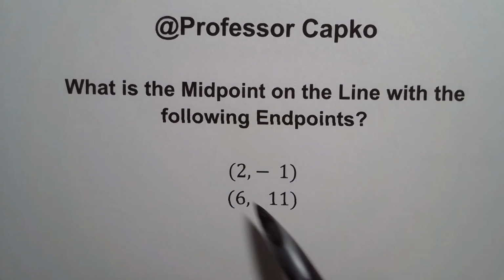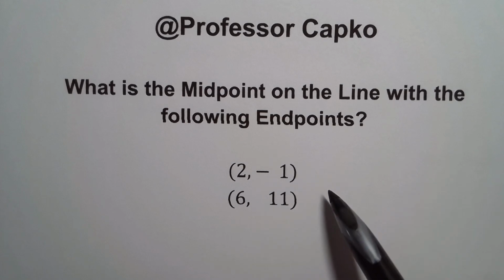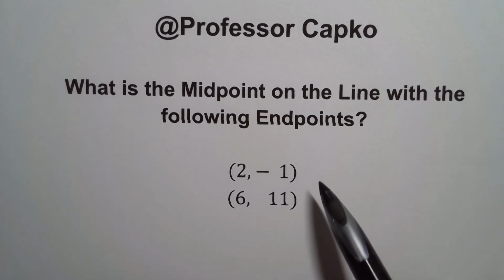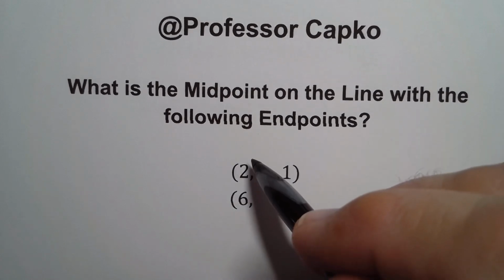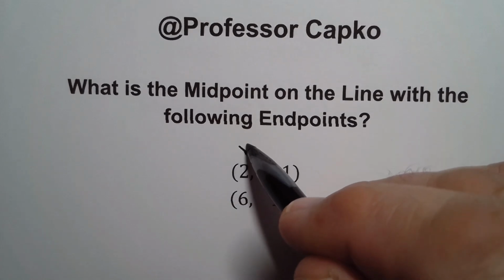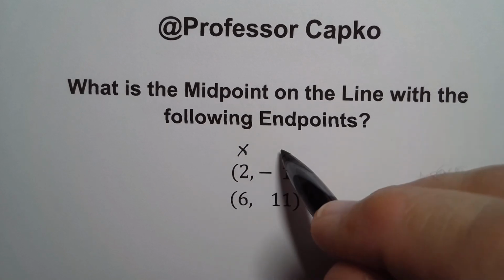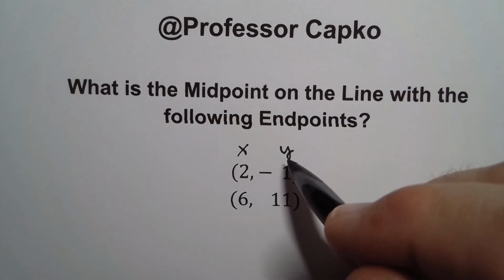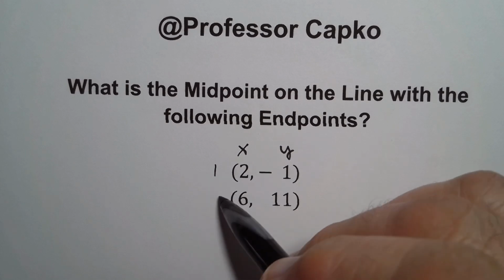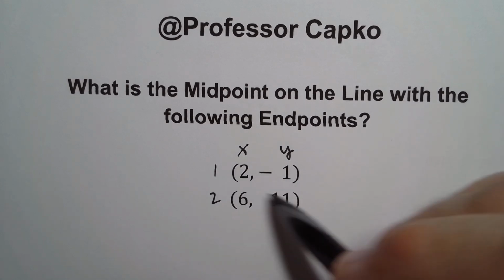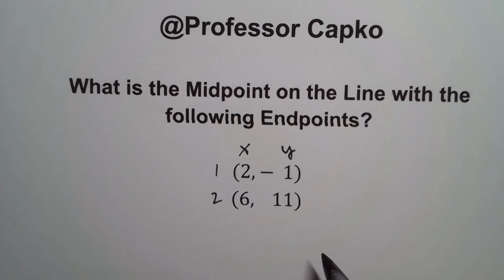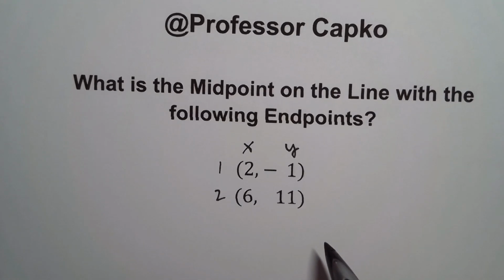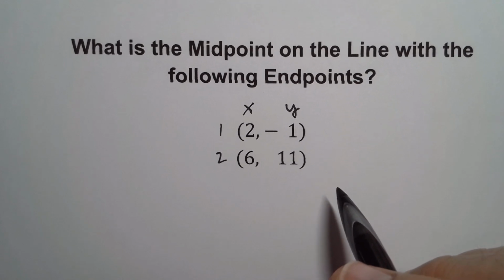This is something that we're going to need the midpoint formula for. Remember that these are coordinates on the coordinate plane, and you've got the x's on the left and the y's on the right. And we're just going to call this 1 and 2 because we have two different points. We could graph these, but I'm not going to do that today. We might do that another time. But we will need something called the midpoint formula.